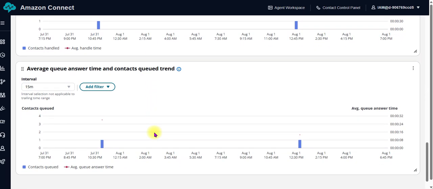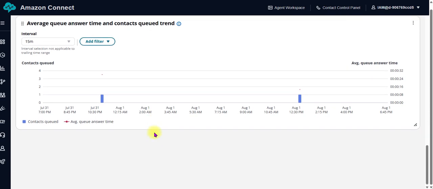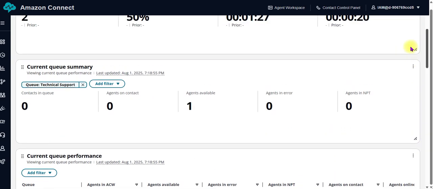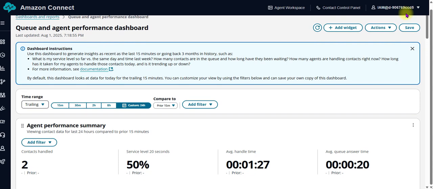And average queue answer time and contacts queue trend. Okay, like I said, not as interesting when there's not much activity. This can get very interesting when there's a lot of activity. So I just wanted to show that as a video, just to give you an idea of what transpires here.